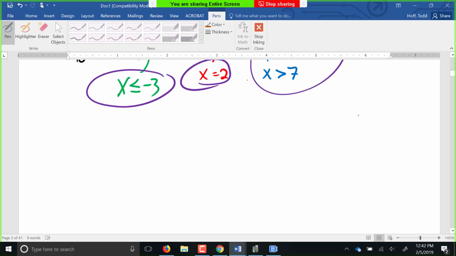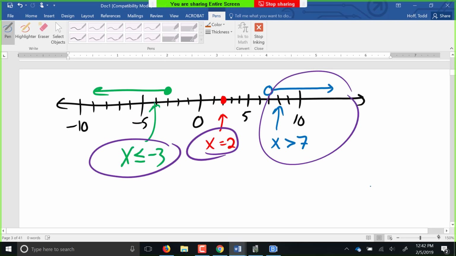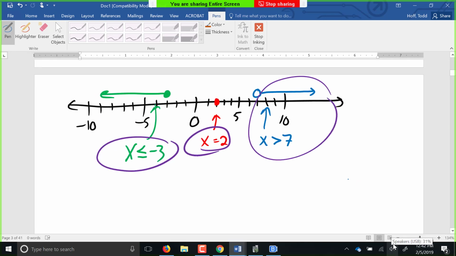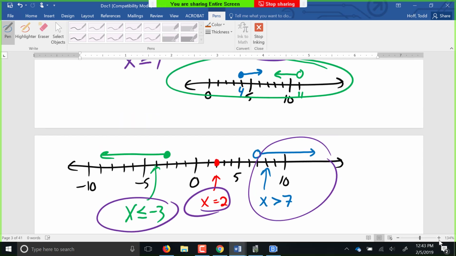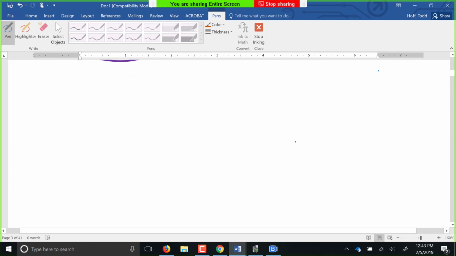There are a lot of times in math where we have values that are linked together and we want to represent them together. We might have, after 3 hours of studying for a test, your score improved 7 points. And we want to display those two values together, that there's a link between them.